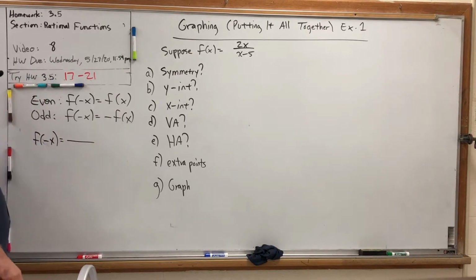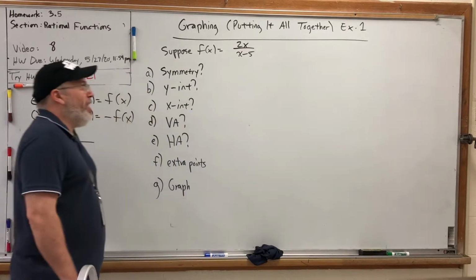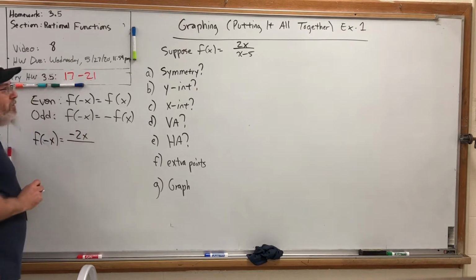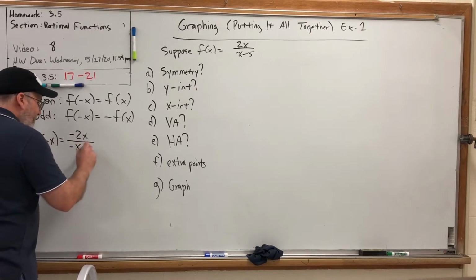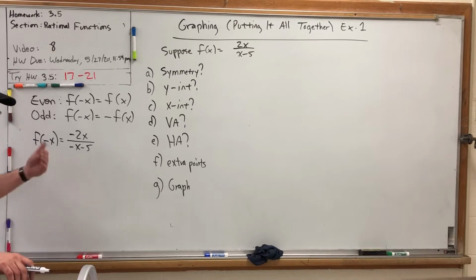Let's put in a negative for each x, and let's be efficient about it. If I change the x on top to negative, it says 2 times negative x, which is negative 2x. And on the bottom, I would get negative x minus 5. Now, before you instantly say this is not the original function, because we're dealing with a fraction and negatives, you need to be a little flexible when moving negatives around. Now, what do I mean by that? If you ever have a negative in a fraction, you can factor it out of the top and put it in front or put it back on the bottom.